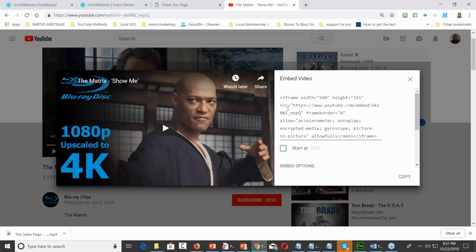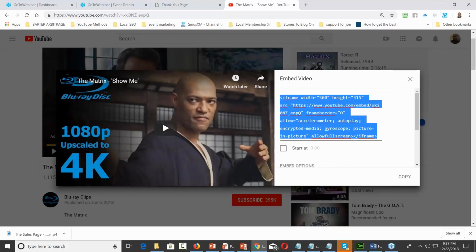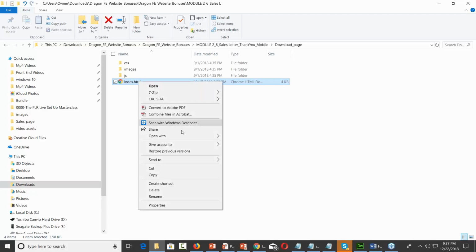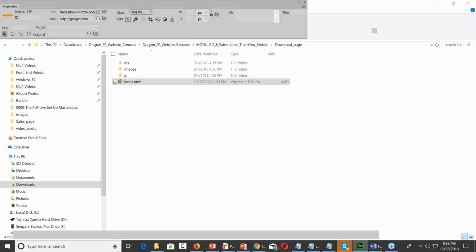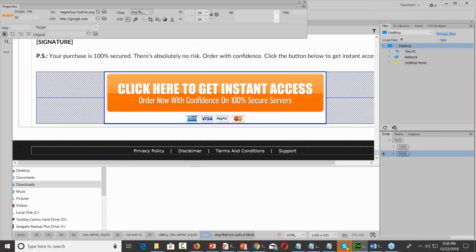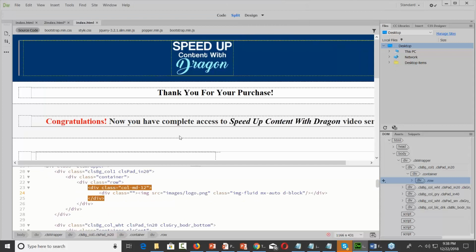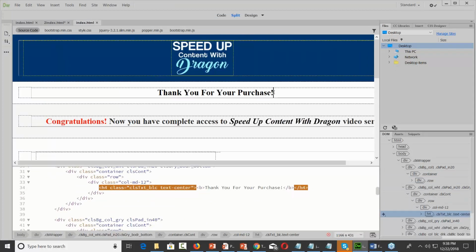All right, so we're going to grab this embed code and copy it. Now I'm going to go back to this thank you page and open it with an editor, and I'm going to try to put this right under here after this H4 tag.